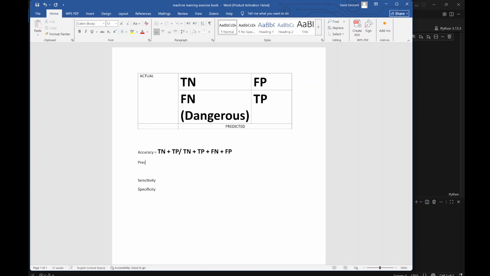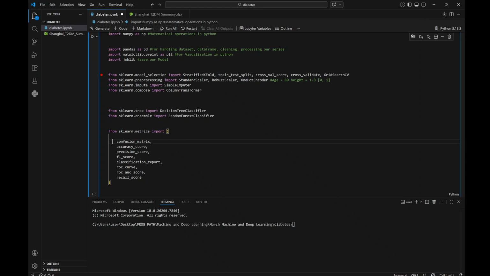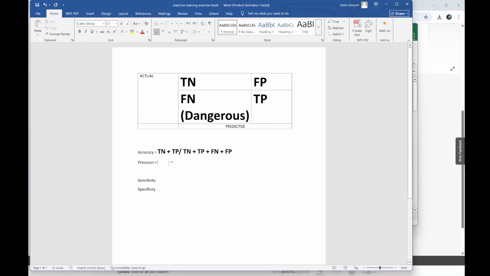Now, you might ask me how about the precision. Now, precision, how to calculate it normally without even this? If we only print our confusion matrix, how do we get our precision? Precision is, each time the model predicts somebody to have a condition, how accurate is it? And that is from here, because this person is predicted to have it. This person is also predicted to correctly have it. So our precision is going to be TP over FP plus TP. FP, sorry, I'm misspelling right now. So this is our precision.